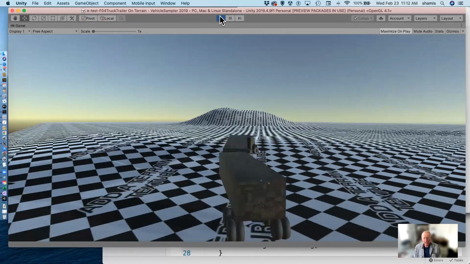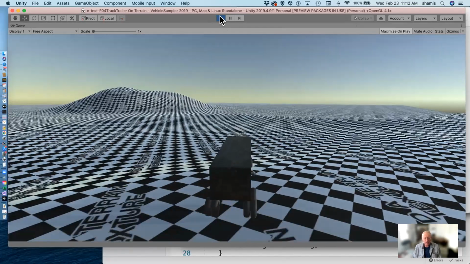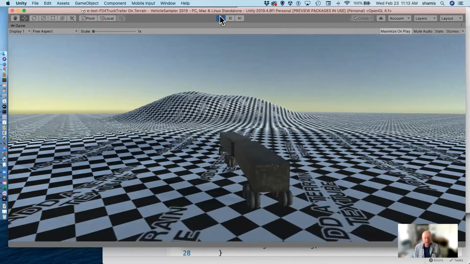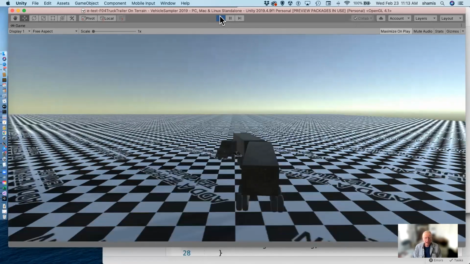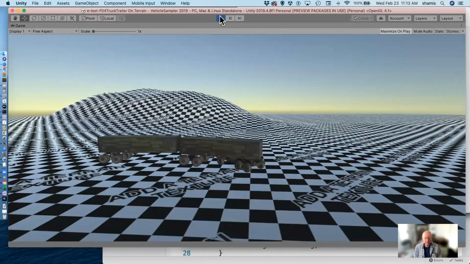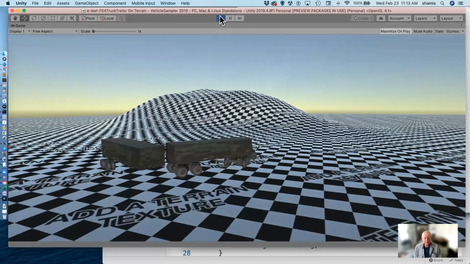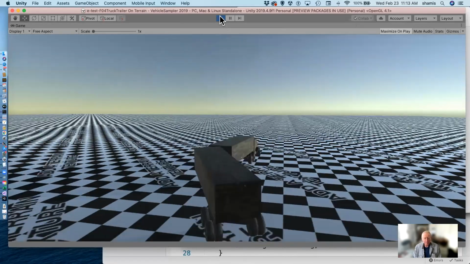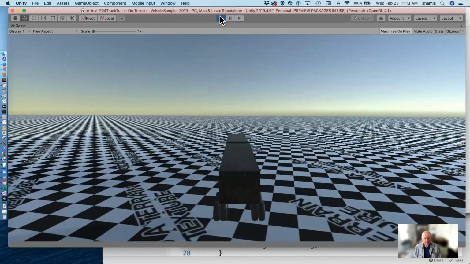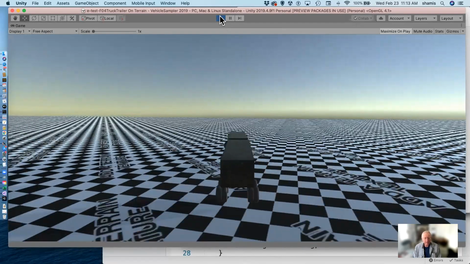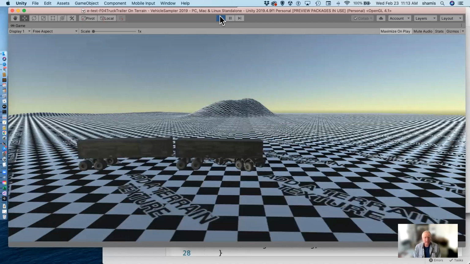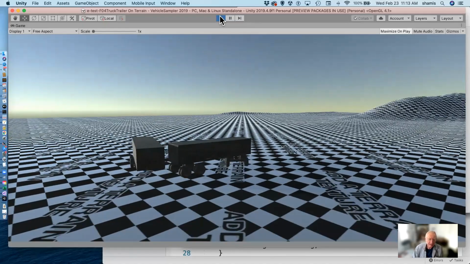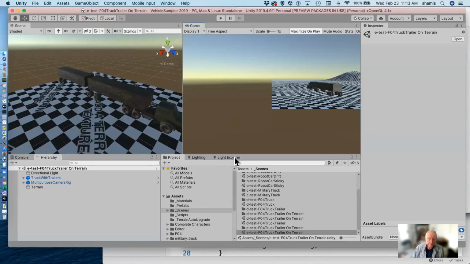And as you remember, the hinge joints, the joints are all breakable. So if I can jackknife this truck, if I can jackknife it and break it, well, anyway, bottom line is if I jackknife the truck, I can break those joints and lose my trailers.